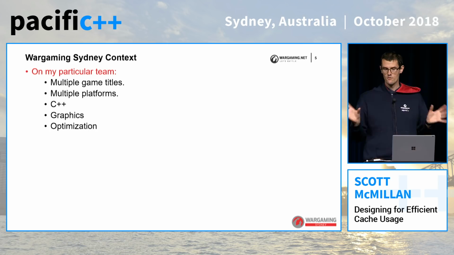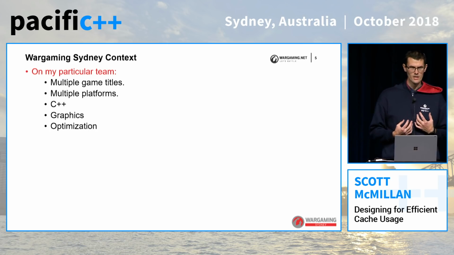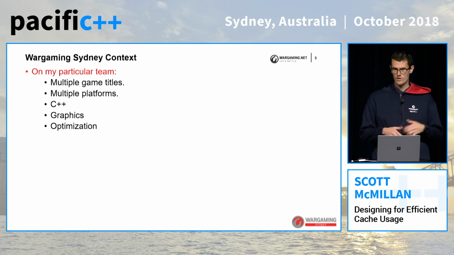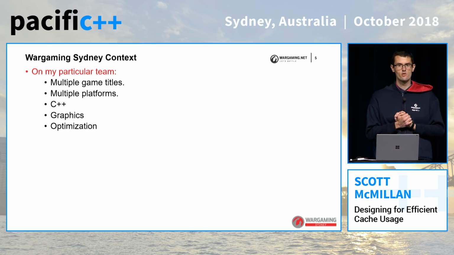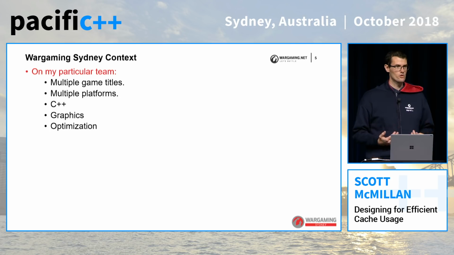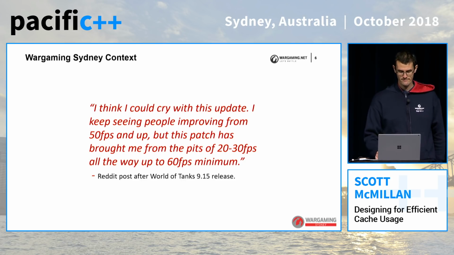All right, so on my particular team at Wargaming Sydney, we've generally been contributing to the technology of various Wargaming titles concerning the graphics layer. We've also done some work changing game engine architecture, for example, to increase support for multiple cores. We've done some experimentation with virtual reality and porting, and a lot of optimization work related to all of this. We do this work on PCs, ranging from DirectX 9 on Windows XP, low specification machines, all the way up to DirectX 12 on modern high-end systems. And we've also done this for games consoles, including PlayStation 4 and Xbox One.